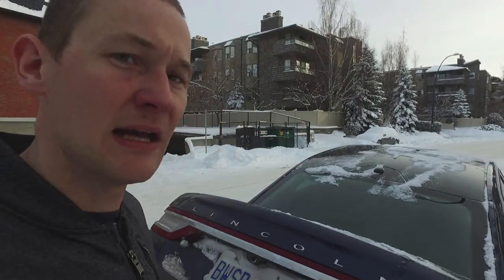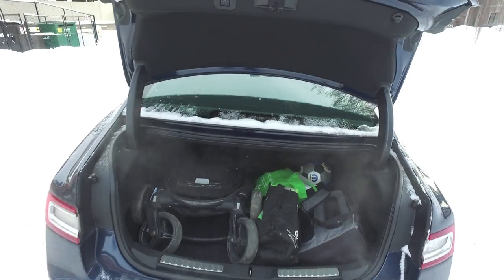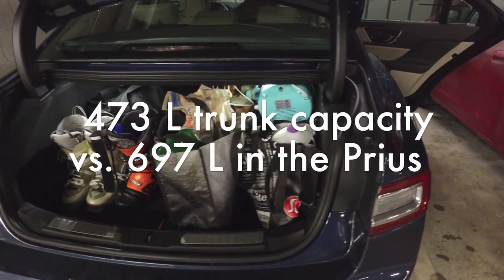When it comes to the trunk, it's auto lift and auto close — you've got a button right here which will close up the trunk for you. Our standardized trunk test of a diaper bag, a stroller, a couple bags of groceries, a backpack, and a soccer ball all fit really well, but it's actually not as big a trunk as I was expecting — 473 liters. That's nothing to sneeze at, but it's really not that much bigger than the MKZ. In a tradition of large American sedans having huge expansive trunks, I was surprised. On the plus side, it does have a pass-through through that second row middle seat, so if you have skis or something long to throw in the back, you can pull it off here in the Continental.